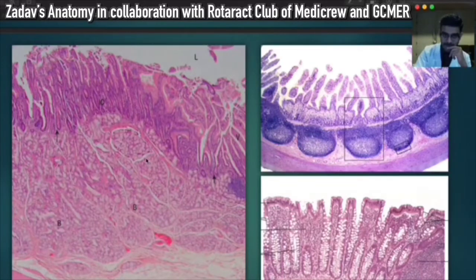Okay, now we've reached the terminal end of the small intestine here, which is the ileum, and that's characterized by, you see this box, that's basically encapsulating a nice purple lymphoid follicle, and these are a characteristic feature of ileum, and these are known as Peyer's patches. Okay, please write that down. Peyer's patches. Very interesting things.